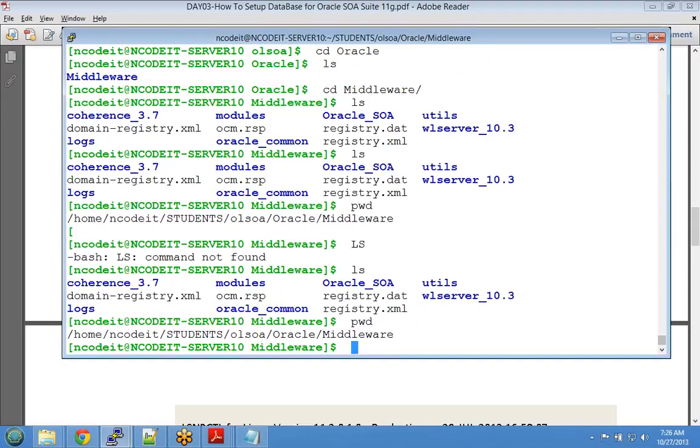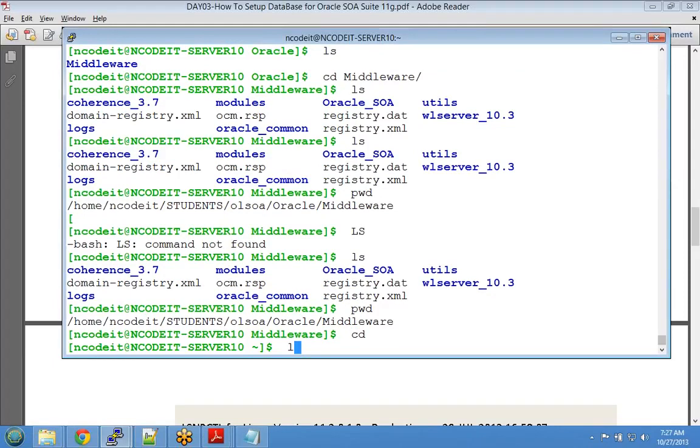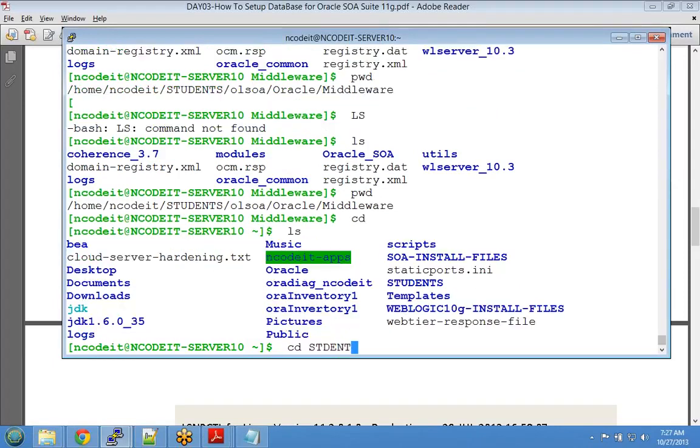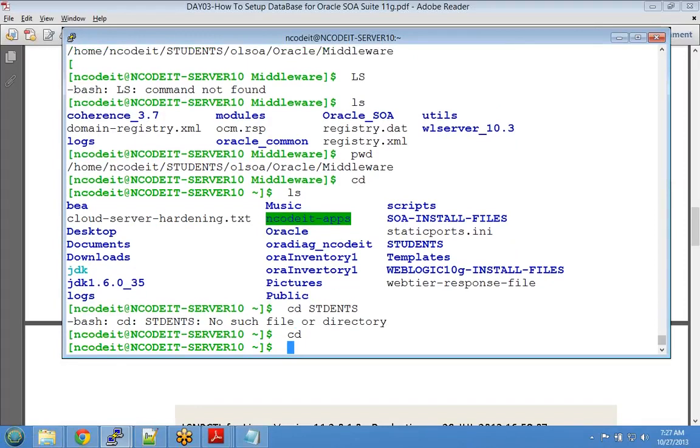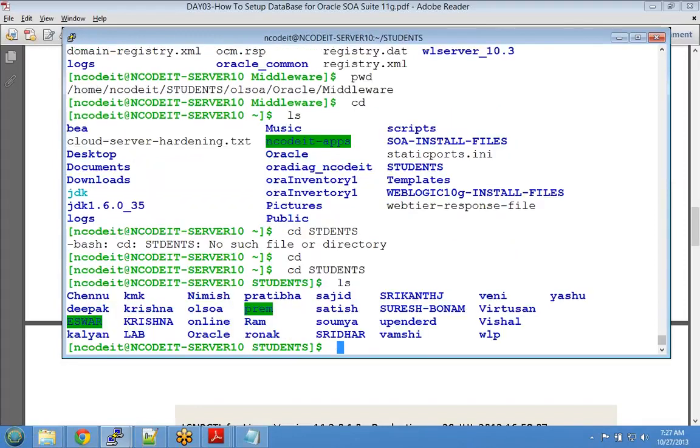And now there is an implicit assumption and trust that you will not mess up other students' directories. Remember that. We are using a single username and password for everybody, so all students have their own directories, and you don't mess up other directories. If you need something, you can go through all the directories. You can copy the files that others are using, but don't delete others' directories or change other things. They will have other issues. All right. So that is based on trust. I assume you will make good use of the cloud server and not misuse it.